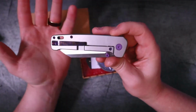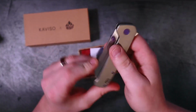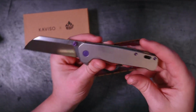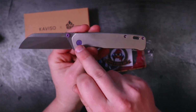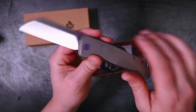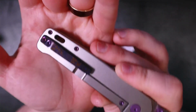The original Penguin is not. It's a liner lock, and it's a very cheap and inexpensive knife. But people loved the model so much that they started making more and more variants of it. And wow, this is beautiful. I really enjoy the purple accents on the hardware, the purple thumb studs, the purple pivots, and then, oh man, look, it's mokuti. It's mokuti.